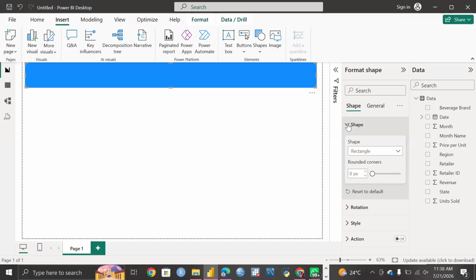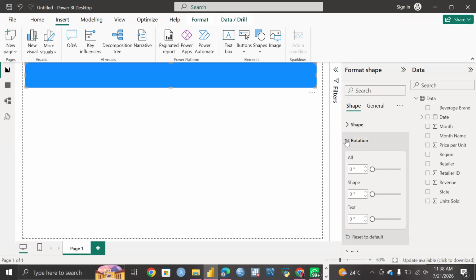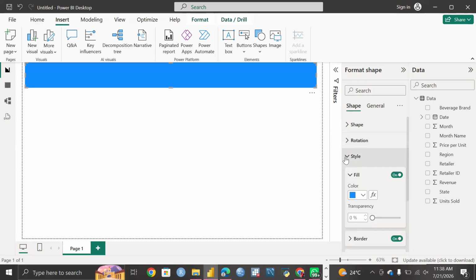Then we have rotation. So that was under shape. Next we have rotation. So you can rotate your shapes in all directions, especially if it's a gauge chart. You can rotate to the degrees that you want. Then we have style.